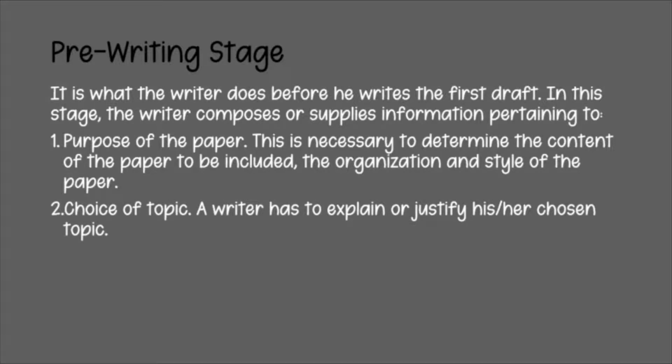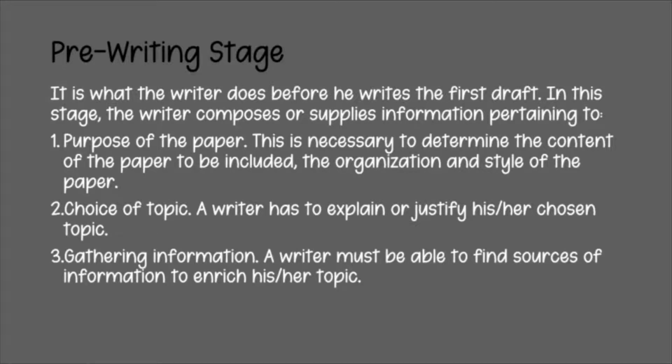A writer has to explain or justify his or her chosen topic. And lastly, gathering information. A writer must be able to find sources of information to enrich his or her topic. But there are some techniques that may help you get started in writing because I understand that it's the hardest part of writing, the pre-writing stage, because sometimes we're clueless, right? We don't know how to start it. So I got your back, fam. I'm giving you tips or techniques.